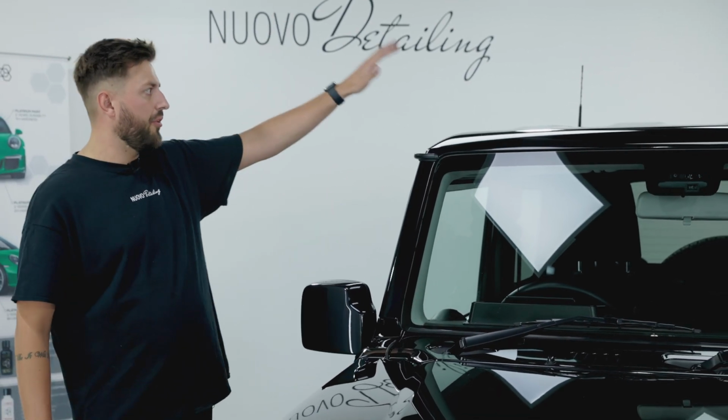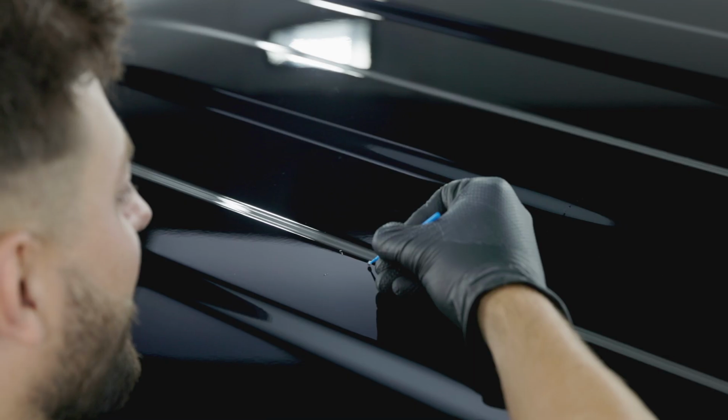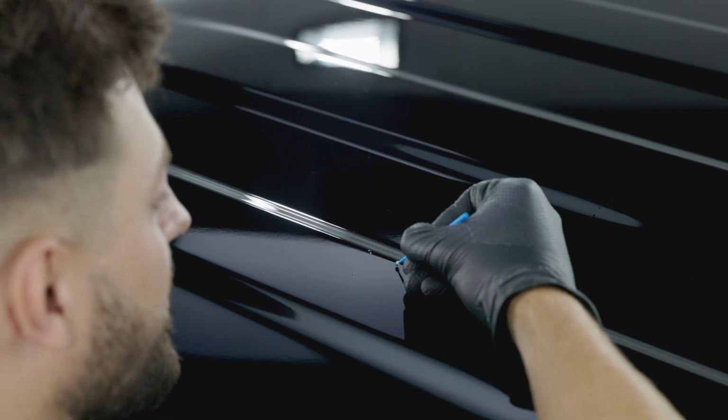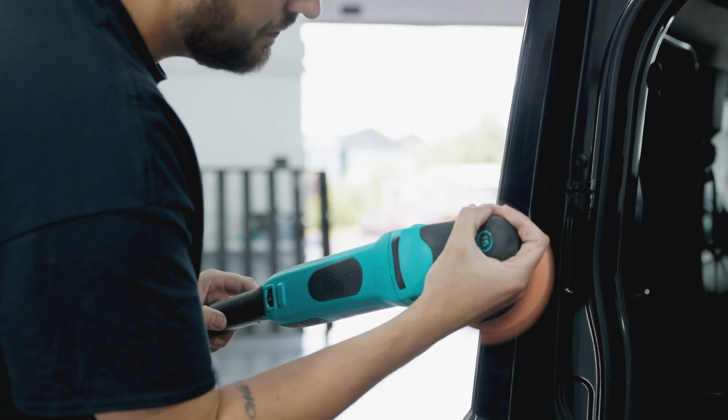We've also, now we've got the car back, gone and done some of the touch-ups on the roof for the mark that was unfortunately left. So that's all been done now as well. And then also at the back end of the car, the dent has been pulled out by Leon from Dragon's Dents. The finish is absolutely flawless. Leon has worked his magic, bit of wizardry. I've given it a machine polish and we've topped up the ceramic coatings on there as well. So yeah, let's get stuck into the last few bits now.